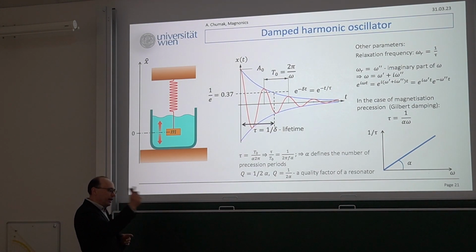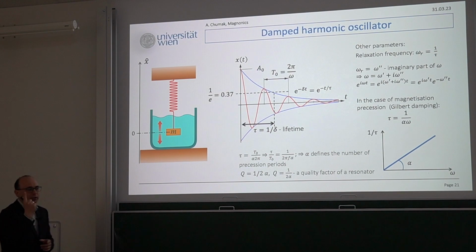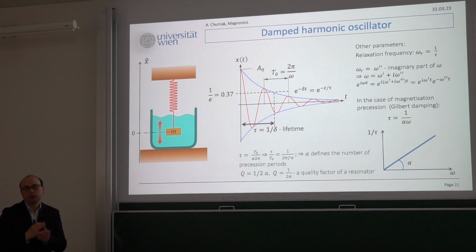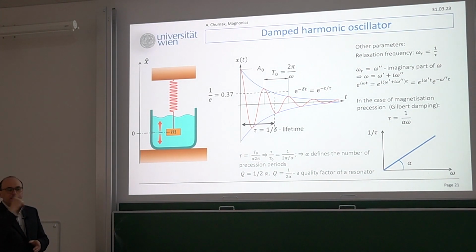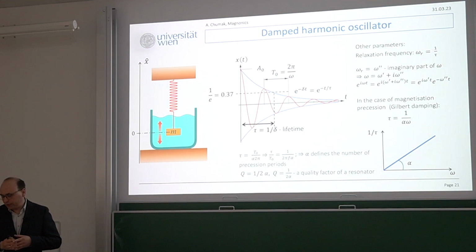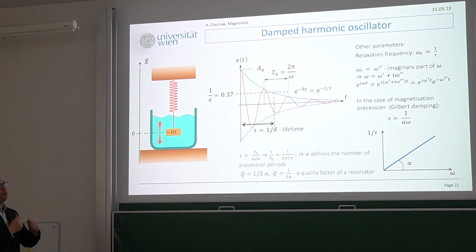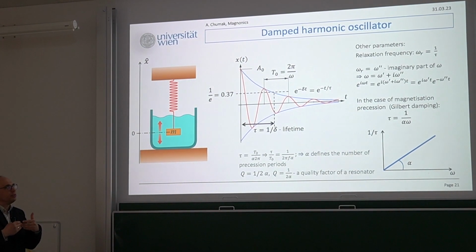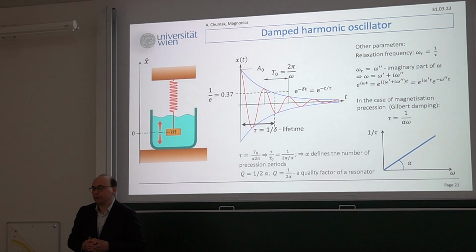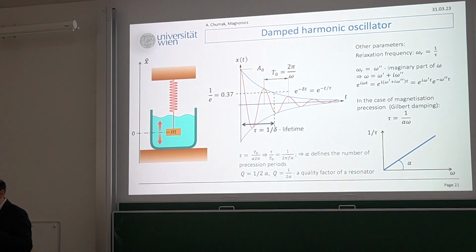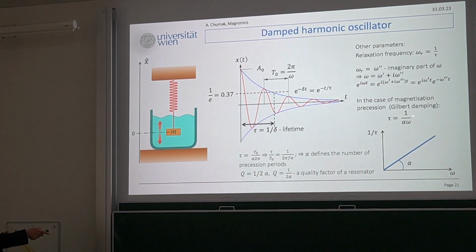But the time which this precession will take depends really on the frequency. So if it is 1 gigahertz for precession frequency, then 1000 periods means that you will spend 1000 nanoseconds. So lifetime will be 1 microsecond. If you increase frequency 10 times, your precession frequency is 10 gigahertz. As we know already from viscous damping, the lifetime will be 10 times smaller, and this will be only 100 nanoseconds. So lifetime will be smaller. That's why, depending on what kind of experiment you want to perform with spin waves, you need to keep in mind that lifetime strongly depends on frequency, and alpha is a parameter of the material.